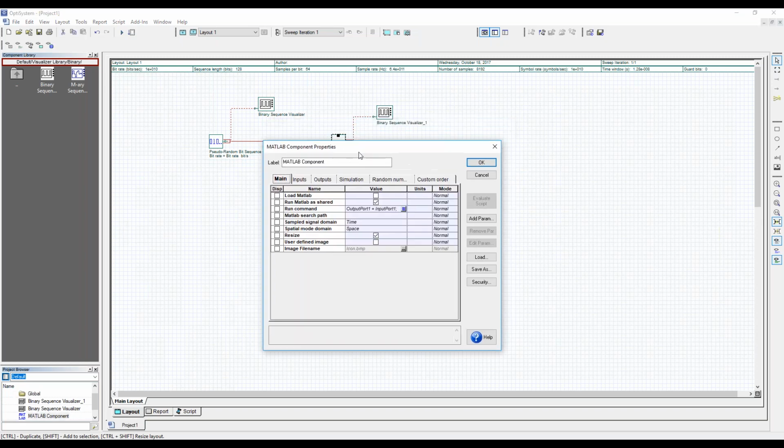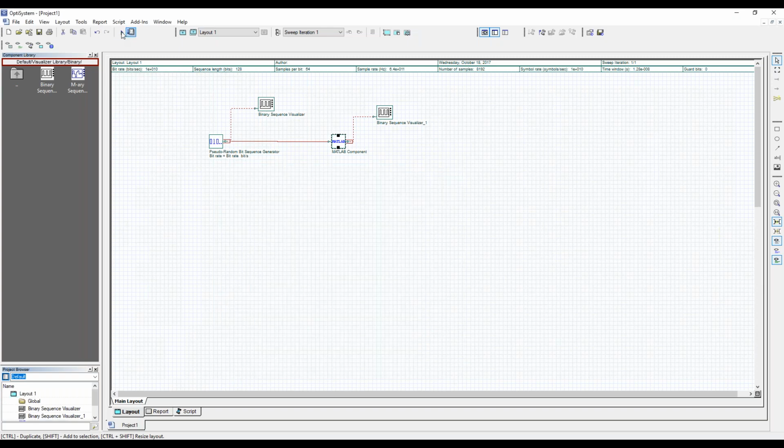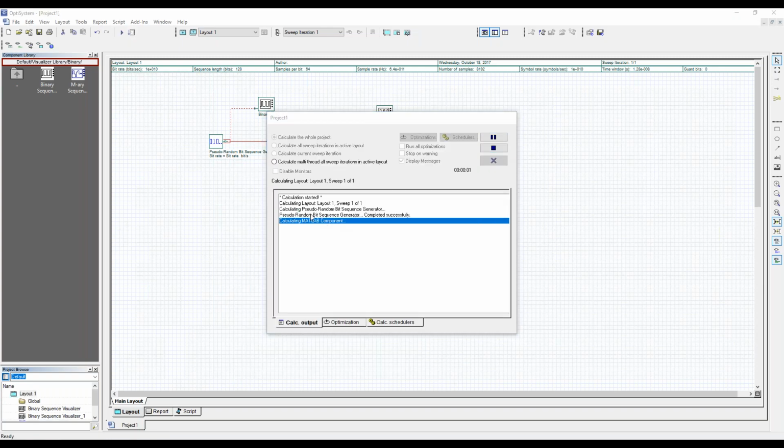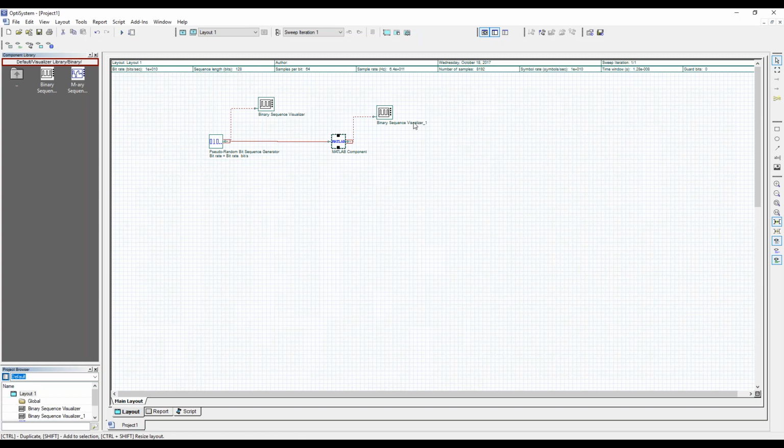Okay, so heading back into the Matlab component, you'll see that this is the command it's going to run. Once the data structures are created by System and passed to the Matlab workspace, this is the first command it's going to run. It's going to say output port 1 equals input port 1. So this is copying all the information at the input port and saving it in a new variable called output port 1, which OptiSystem expects you to have properly formatted for the output. So I should be able to run this. And at this stage, it has to actually load Matlab. You'll see in the taskbar that it opened up, runs the Matlab code, and then sends the information back.